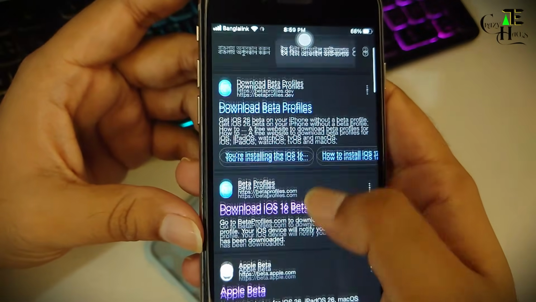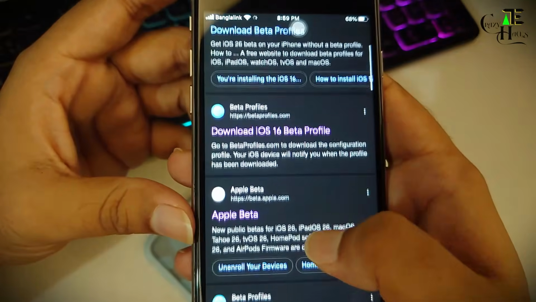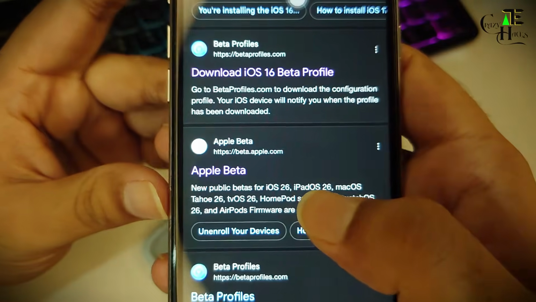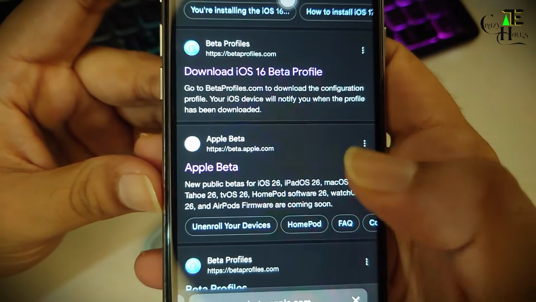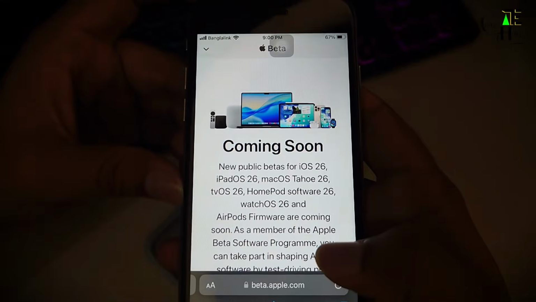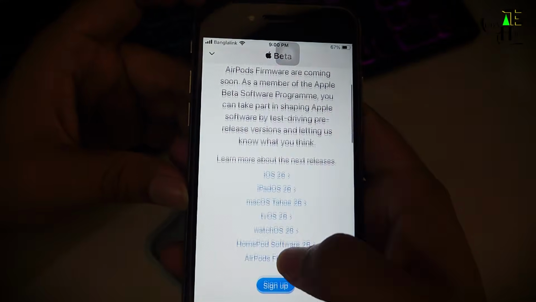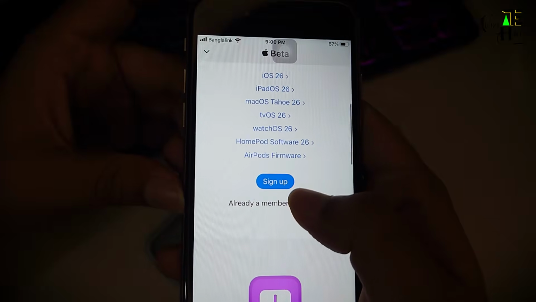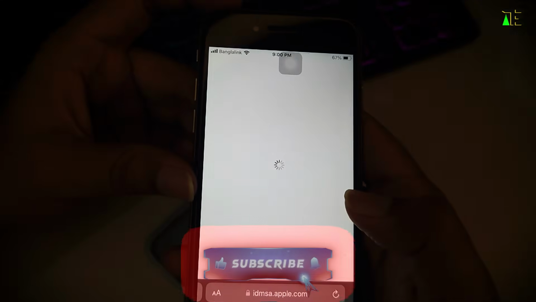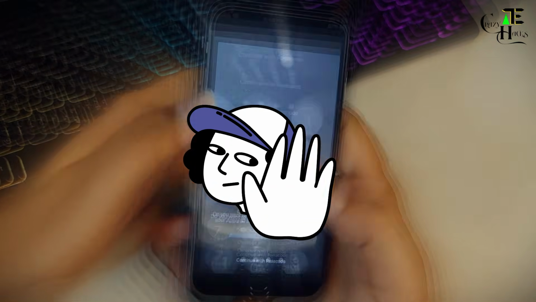Then go a little bit down and you'll find the official website, that is Apple beta, mentioned like that. Click on it and then wait a little bit. You'll get this page soon. Then you have to go down again and search for sign in, because this is the official one, so you have to obviously sign in. So here in this part you have to put your credentials, your Apple ID, and just hold on a little bit.